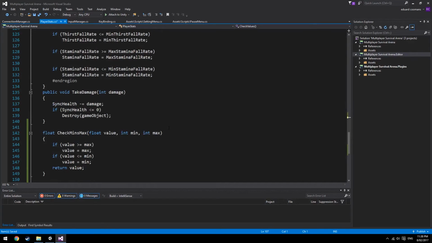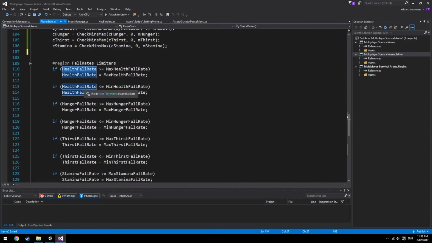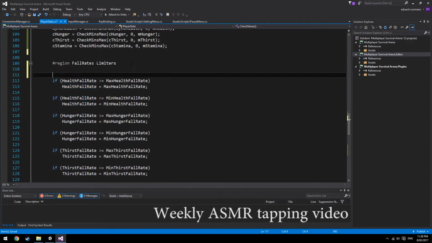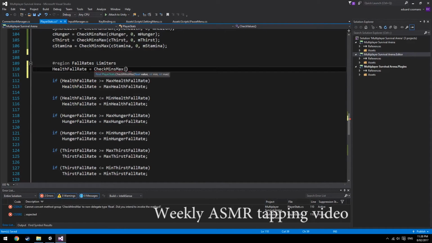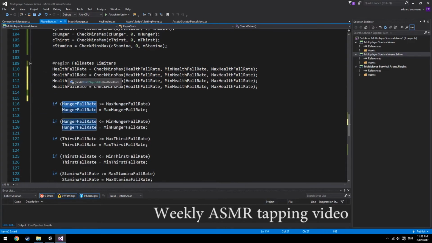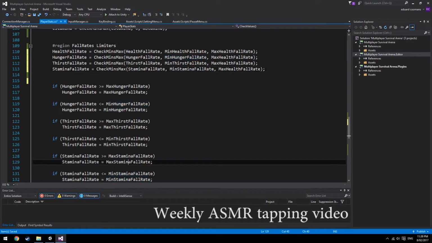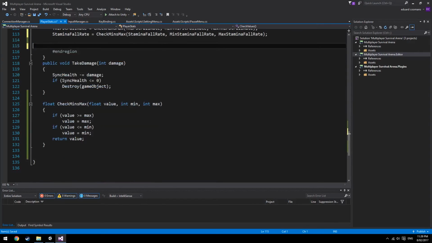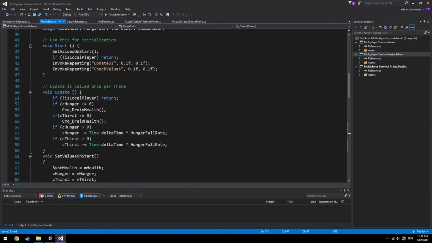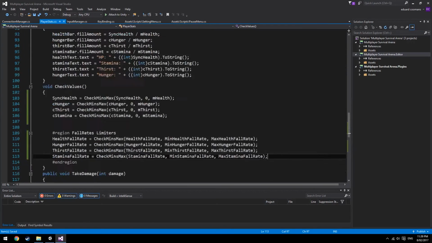And we can go ahead and do the same for the health fall rates. So now it is a lot smaller.